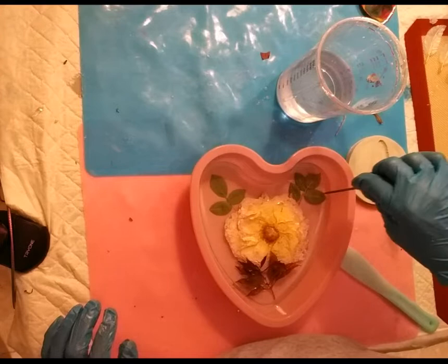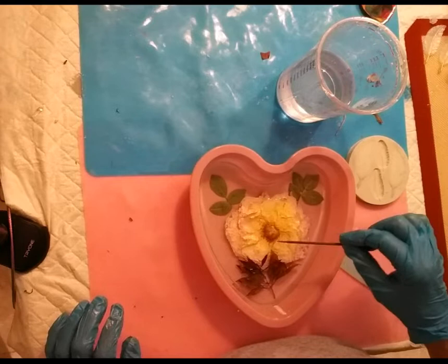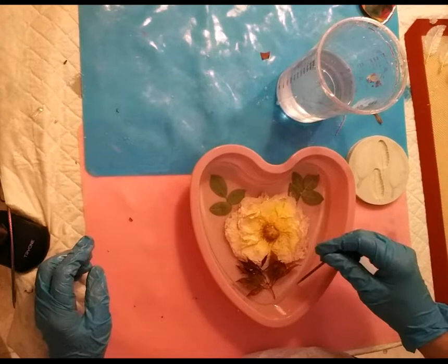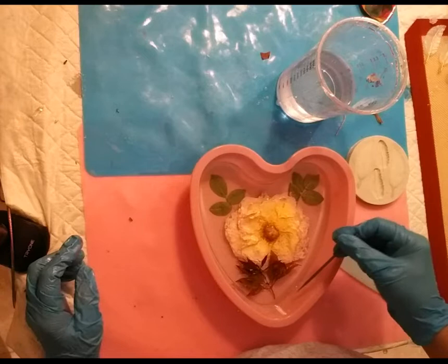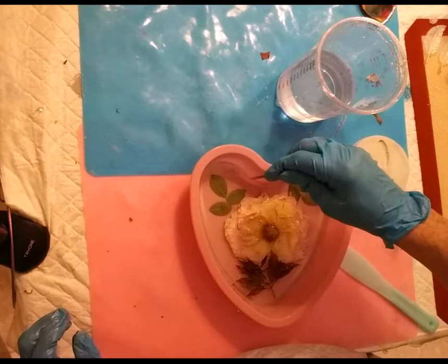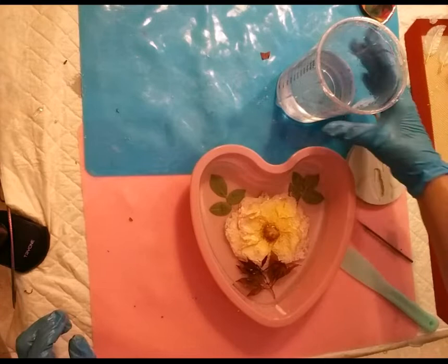You've got to remember, I'm using a micro brush. The head's fallen off, admittedly, but this is silicone, so hopefully it won't damage my mould by me prodding around. Okay. Make sure there's no bubbles. Hopefully, add a little bit more.